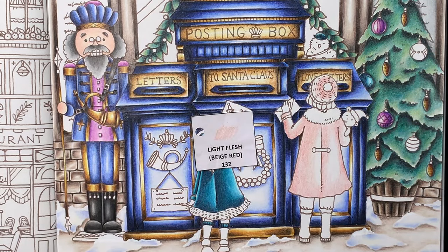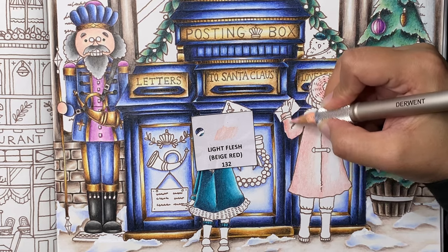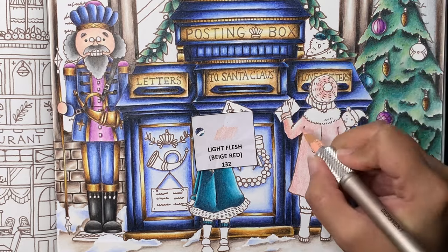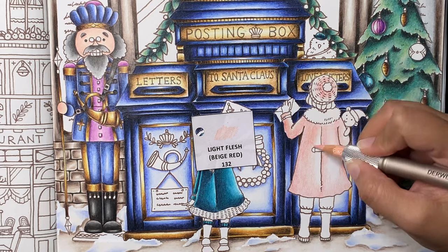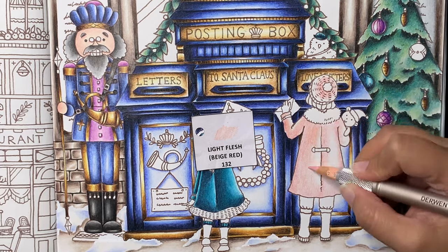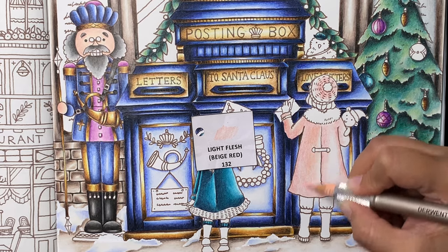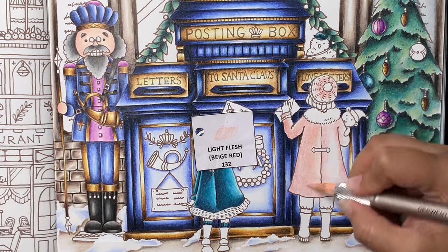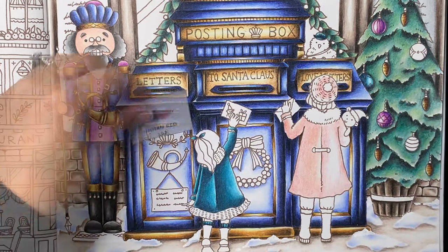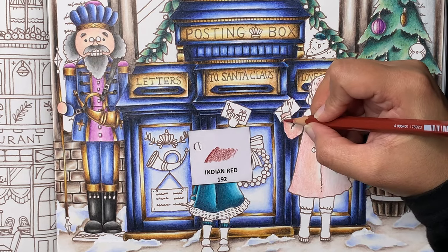Yeah. So now I'm going in with the light flesh. Going over the cinnamon a little bit and then into the highlight area. Indian red. Lightly.